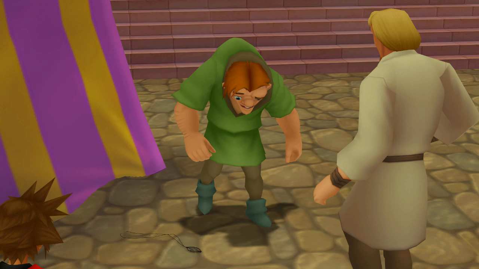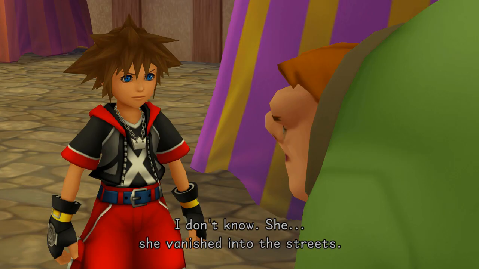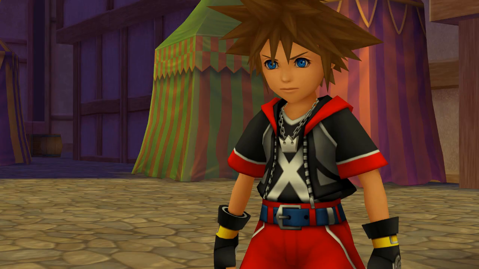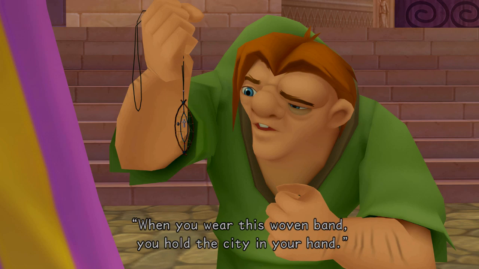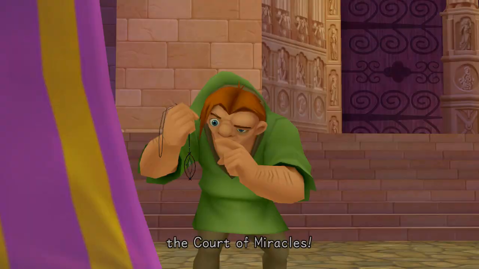Quasimodo! Esmeralda's in trouble! Where did she go? I don't know. She vanished into the streets. She gave me this pendant. Esmeralda said this would help us find her. When you wear this woven band, you hold the city in your hand. It's the city! It's a map, see? Here's the cathedral and the river. Go this way, cross the bridge, and the Court of Miracles!